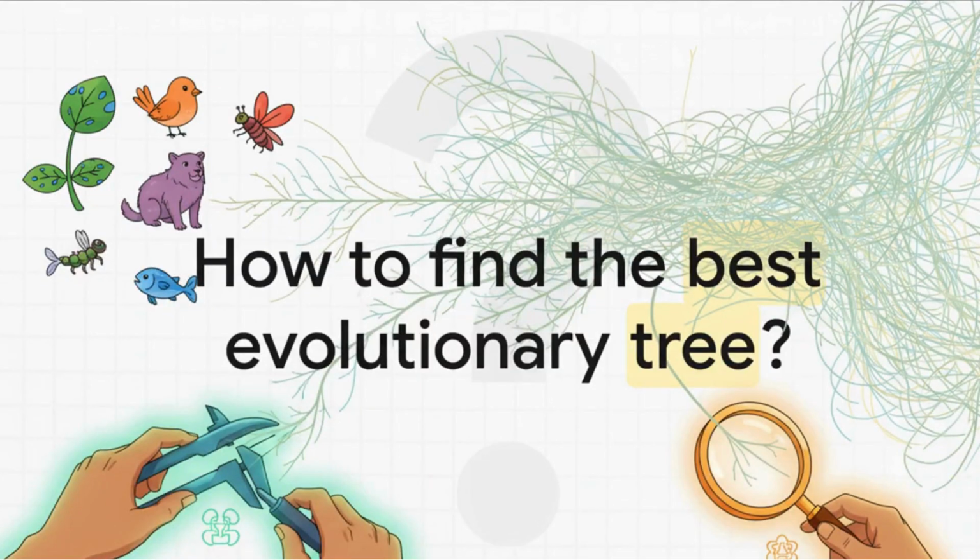So here's the wild thing. For any given set of sequences, there are thousands, and I mean sometimes literally millions, of possible phylogenetic trees. To put that into perspective, if you're looking at just 50 species, there are actually more possible evolutionary trees than there are atoms in the known universe. Crazy, right? So how on earth do you find the best one? You can't just guess. You need some highly specialized, rigorous methods to find that optimal arrangement. Today, we're breaking down the two absolute heavyweights of tree building that solve this exact problem.